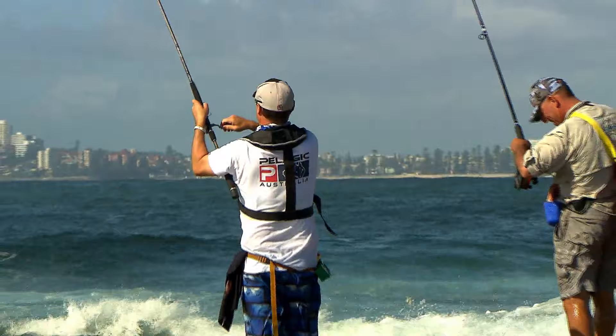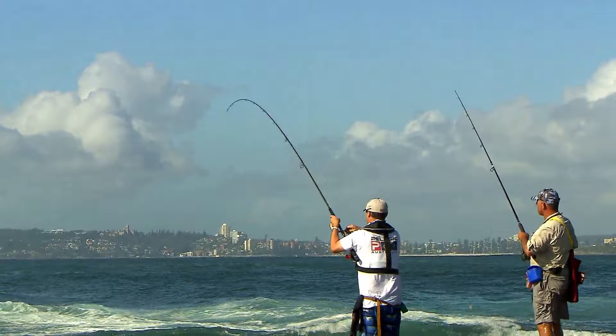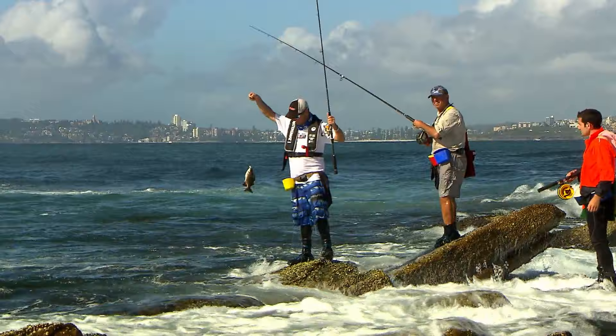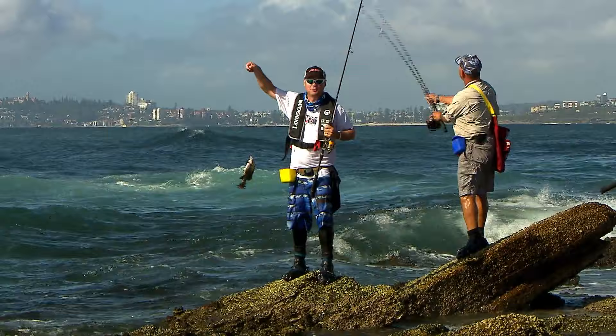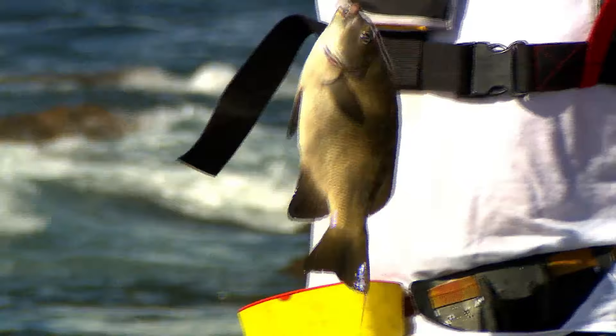That was the smallest of bites — looks like it might be a pig. Oh there's some power there. That was cast right out in that white water. Oh look, the burley's working. I'd say there's a good chance it's a pig — yeah it is a pig. That's a nice fish. Black drummer. Sensational fish — you often find them around these rocky ledges where you get lots of white water. A few breadcrumbs for burley, bit of prawn for bait. They are called pigs because they are absolute pigs — they go hard and they taste sensational.